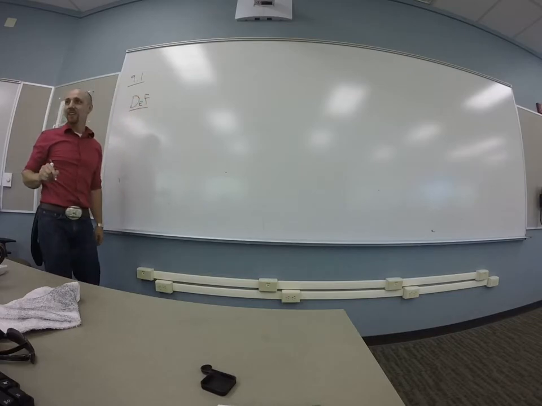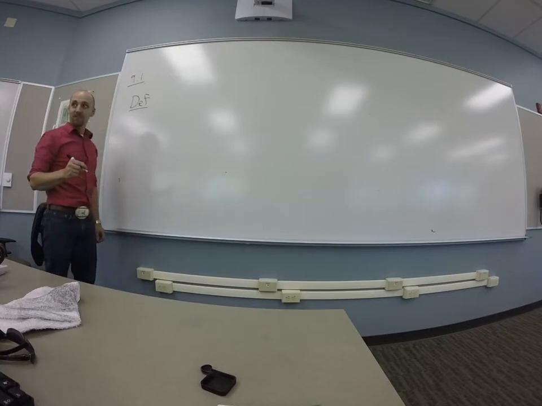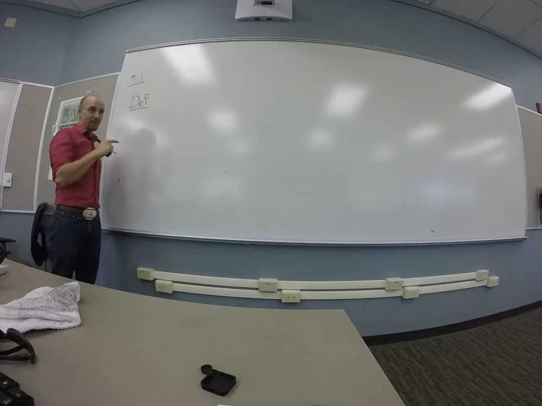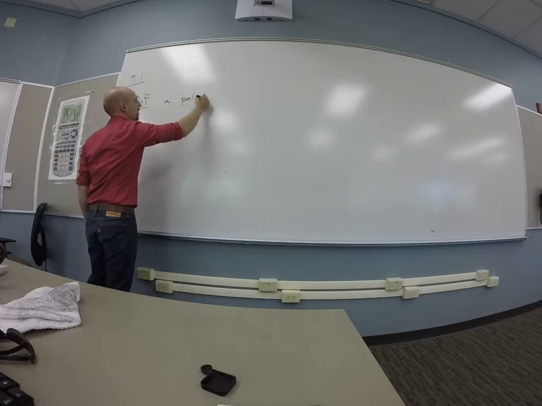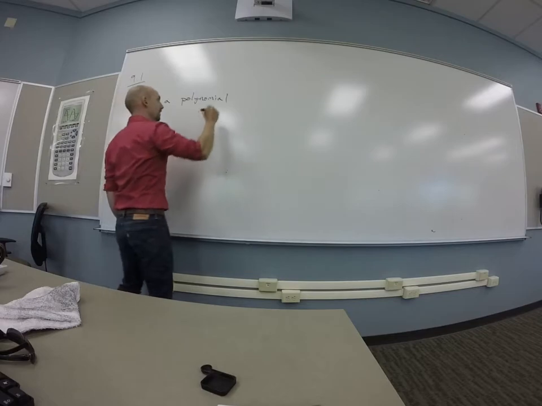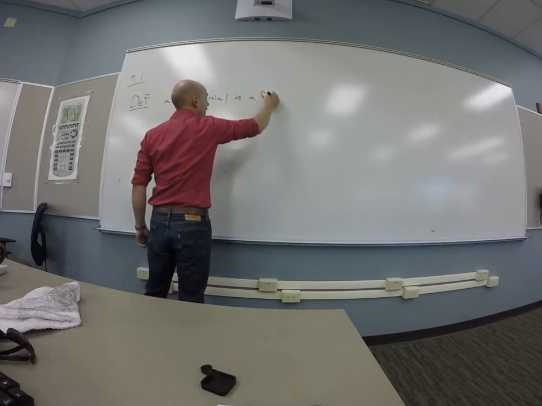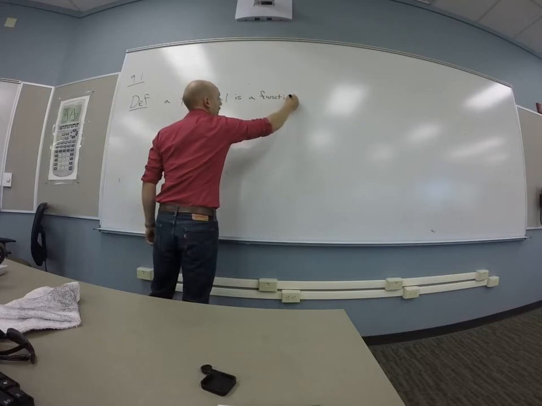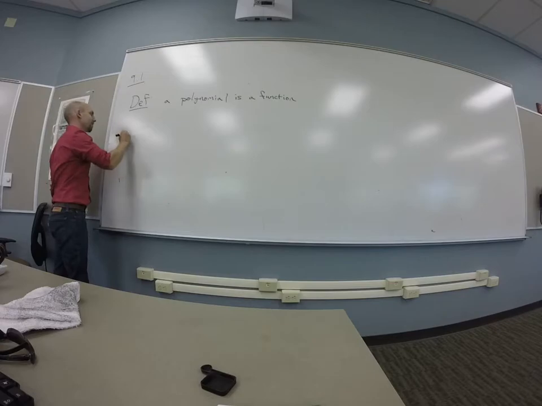Alright, so we need a definition. Okay, and this definition's scary, so I'm going to come back to this one. This is going to be for a thing called a polynomial. And I found out in the morning that this is scary. So it is a function, and then we'll fill in the rest in a bit. So I'll leave a blank here.